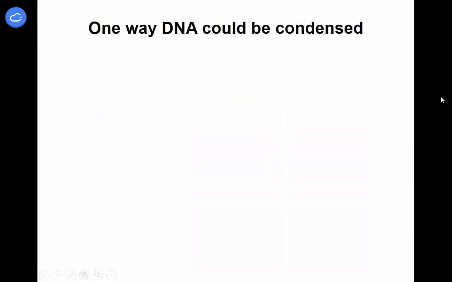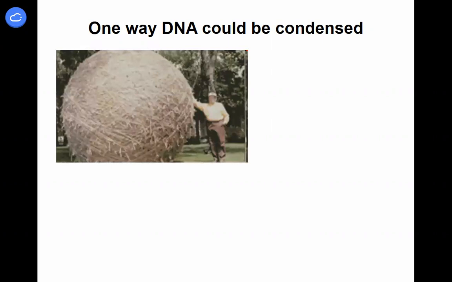So one idea that I thought you could use to condense DNA, I took from a gentleman in Minnesota. He was a farmer, and he decided it would be a good idea to take some twine and roll it into a ball. And so he really got into this notion that this would be a good thing to do. So I'm not sure where he got all this twine. I don't know what kind of farms they have in Minnesota with all this twine, but anyway, this was in Darwin, Minnesota. And this is just a gigantic ball of twine that this gentleman decided to make into a huge ball.